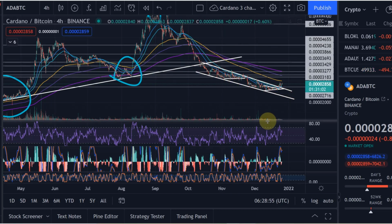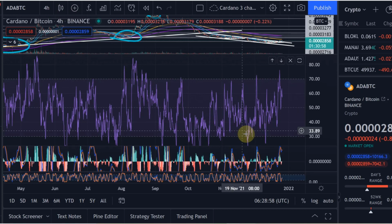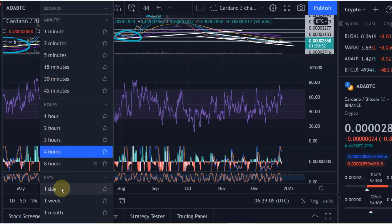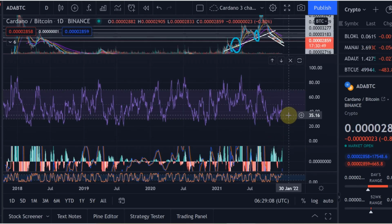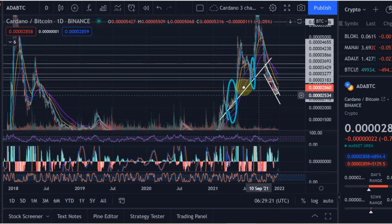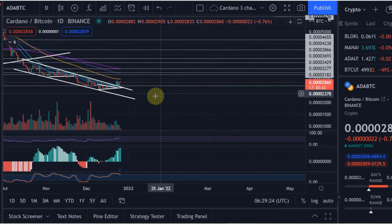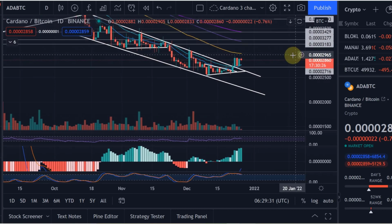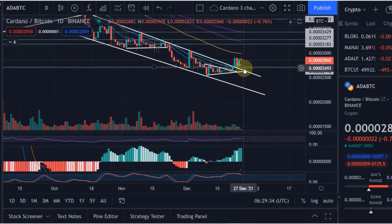But that downtrend was slowing down, and we saw this bullish divergence here on the RSI on the 4-hour. Not only on the 4-hour, we saw it on the daily as well. All of these signs that this downtrend should really stop and be slowing down. So here on the daily, a bullish divergence as well on the RSI, making lower lows on the price but higher lows on the RSI. And hopefully this is now playing out, because Cardano needs to push higher. Otherwise it will just drop below key support levels, and possibly the recovery will then take much longer. Next target here for ADA BTC is this 55-day EMA at 2995.